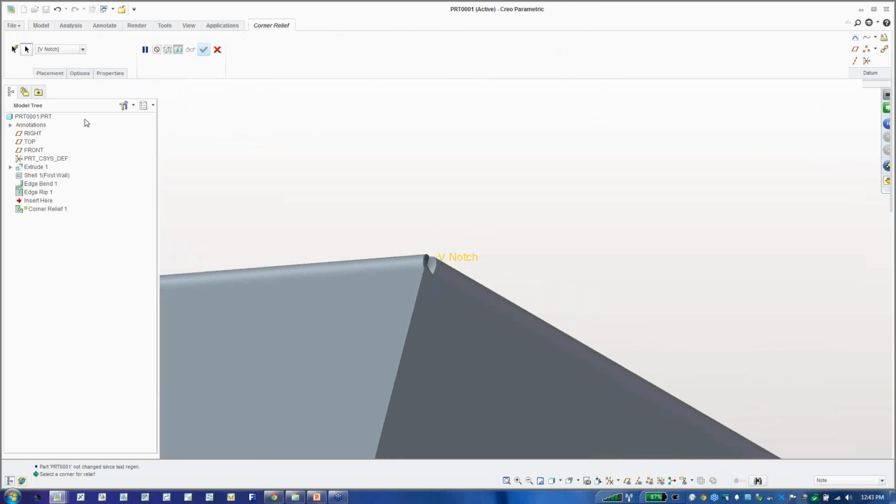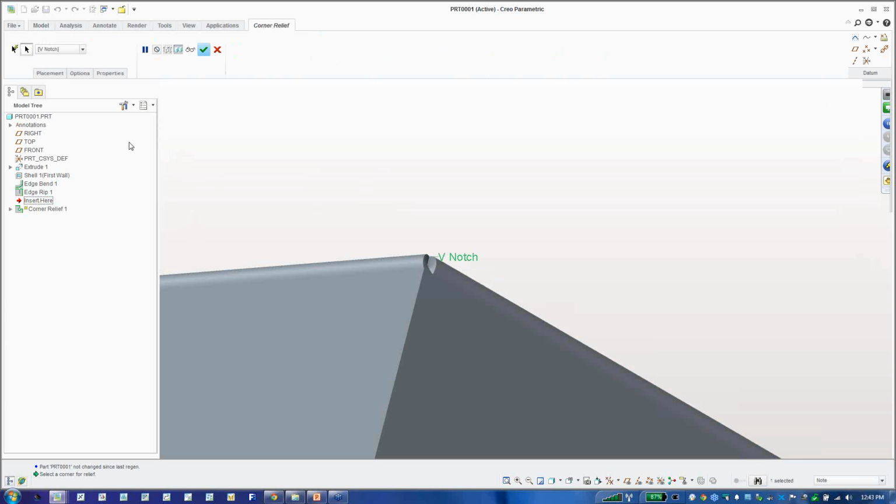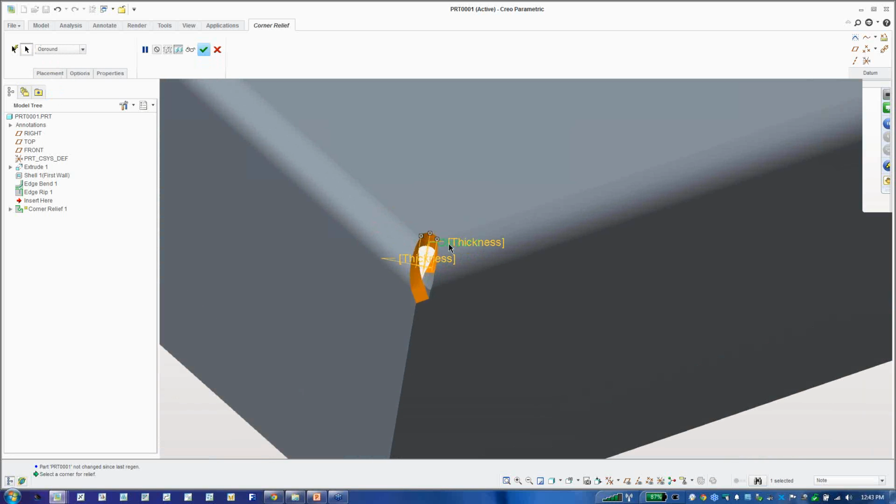You can see there, and I'm going to use the arrow without the lightning bolt to select that. And then we're going to go with an obround relief instead.